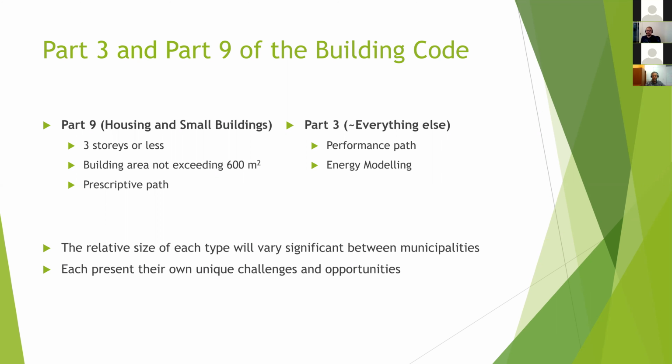I think the reason for this deviation is that it's more cost effective to design a building to meet the building code following the performance path rather than following all the prescriptive requirements for a building. The relative size, or market share, of developments within a municipality will vary significantly depending on the size of the municipality. Some place like Toronto will skew heavily towards part 3 buildings. Smaller municipalities will probably be entirely part 9 or a lot of part 9.